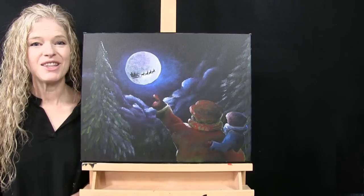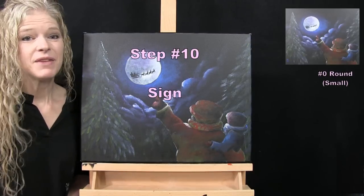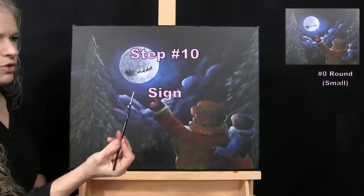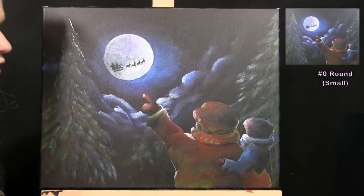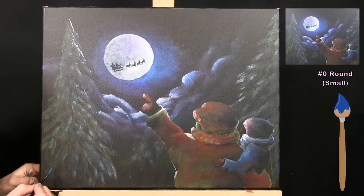All right, so we are on to the final step. This is the final step of every painting, which is to sign it. So I typically sign mine in the bottom left or the bottom right. I'm going to be using my small brush. I think I'm going to sign it bottom left. I'm going to go with cobalt blue to sign my painting today.